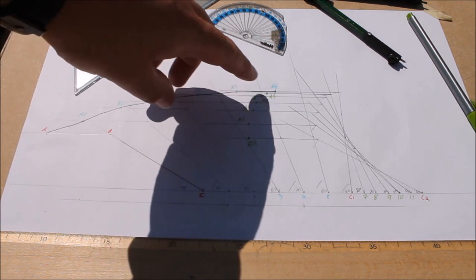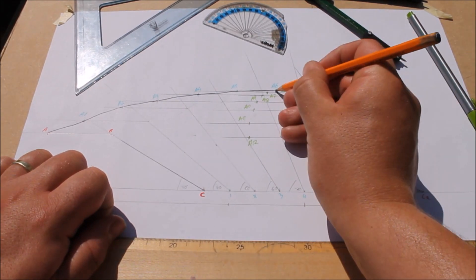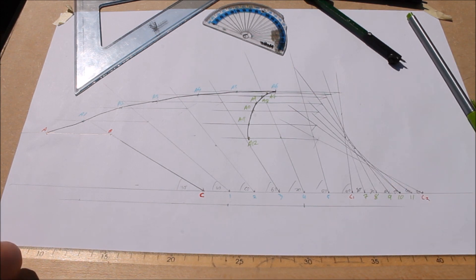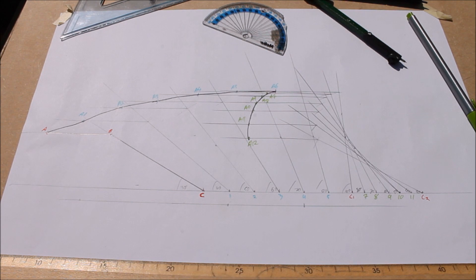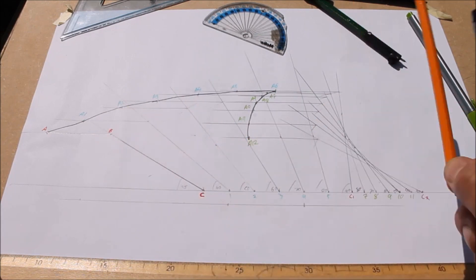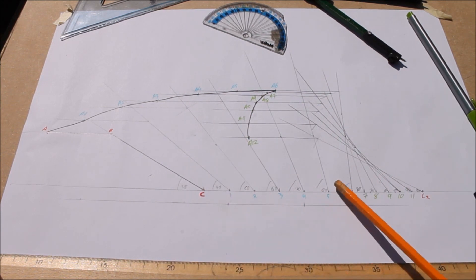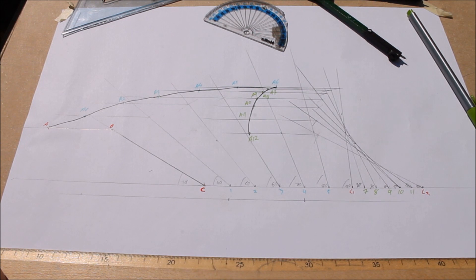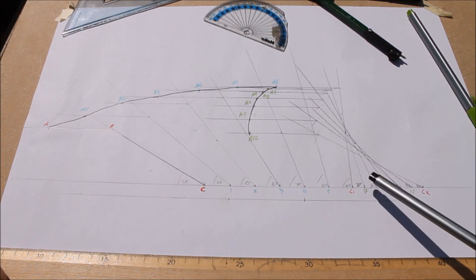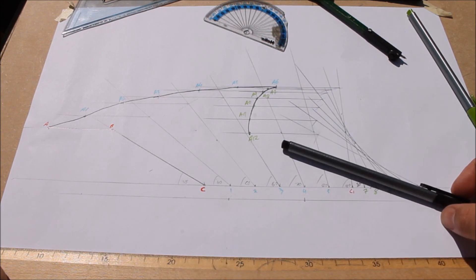That's all our A points, and we're plotting the locus of the second combined movement. Join it back up to A6 — draw it freehand lightly, then go over it strong. So that is part B of question C4, 2017 finished. We plotted the locus for point A as BC rotated through 60 degrees, starting at 30 degrees, finishing vertical at C1. We divided the distance into six for every 10 degrees. Then from C1 to C2 it moved through 60 degrees again, but anticlockwise, rotating back down from 90 degrees to 30 degrees at the final position.